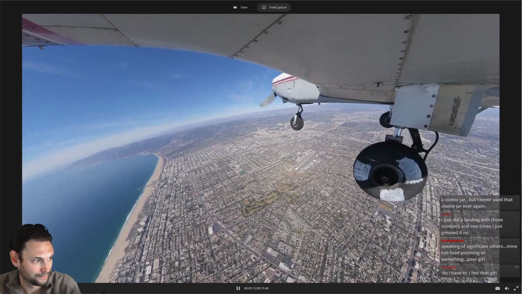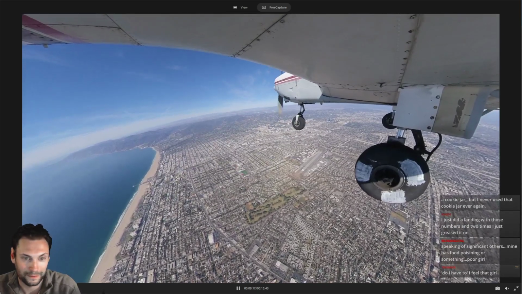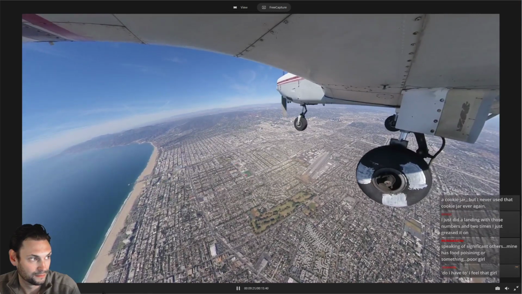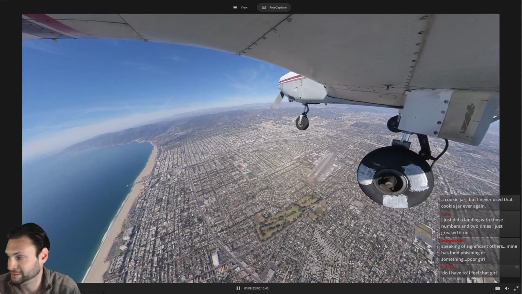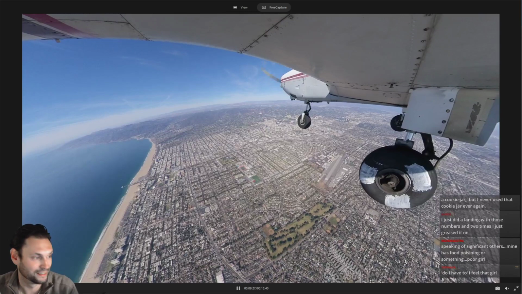Okay. All right. So now we're going to go to Santa Monica Tower, pull the power back, and call up Santa Monica and tell them we have India, tell them our altitude, and we are leaving the special flight rules. This is a funny transmission.